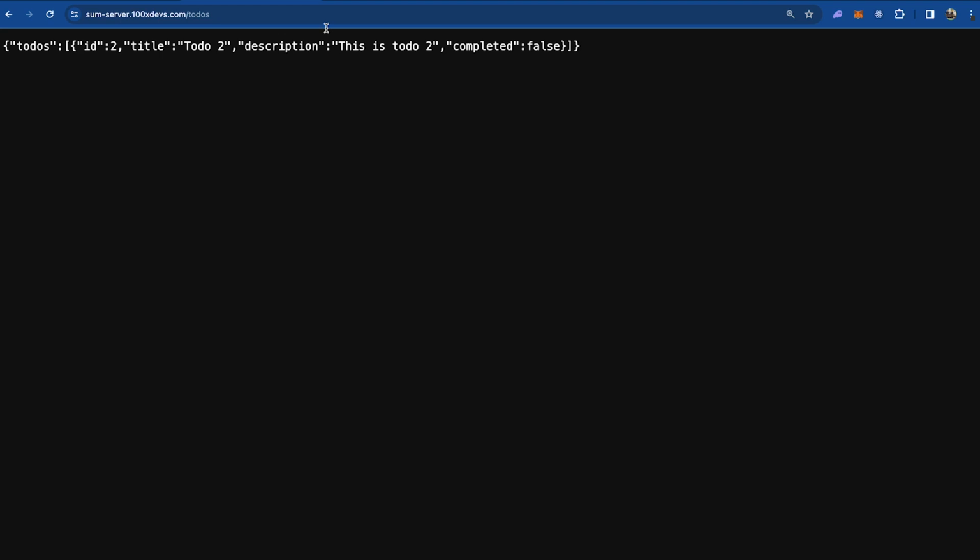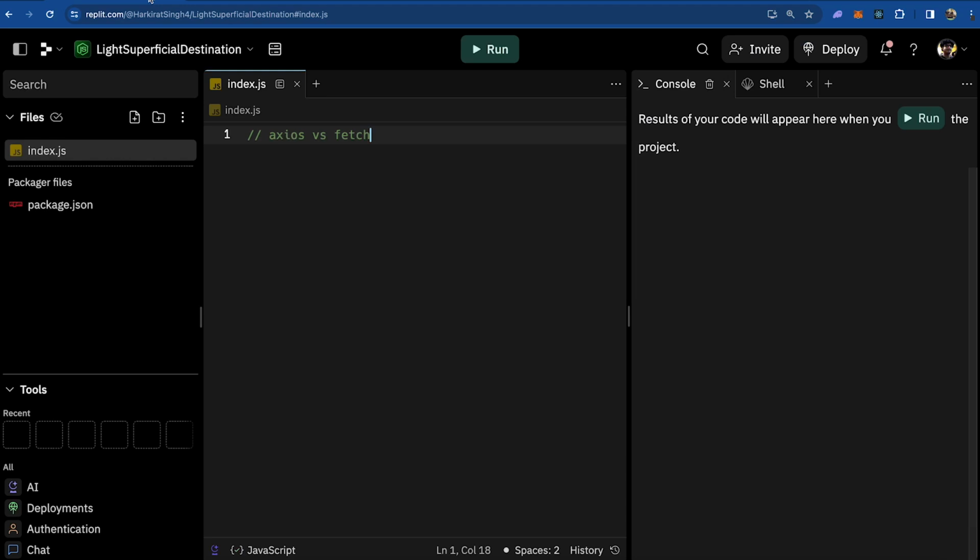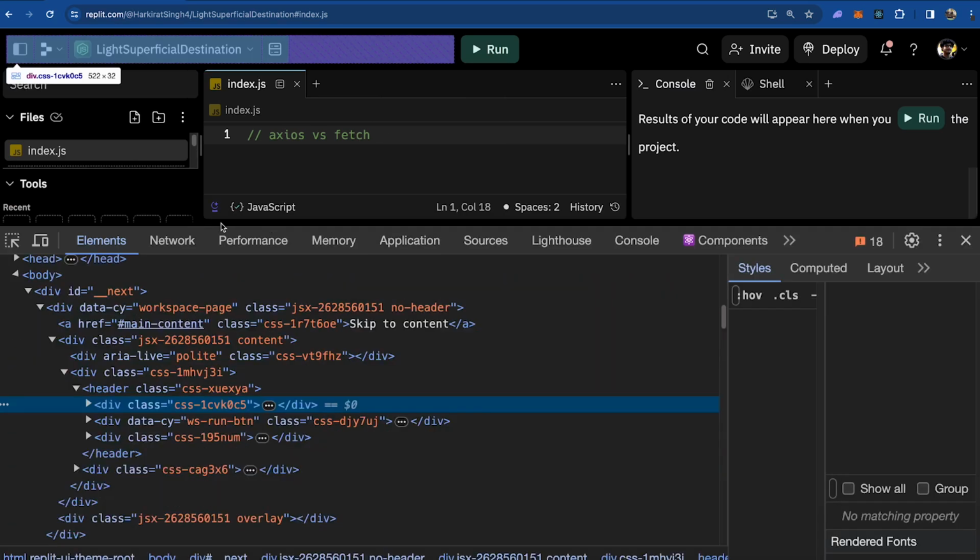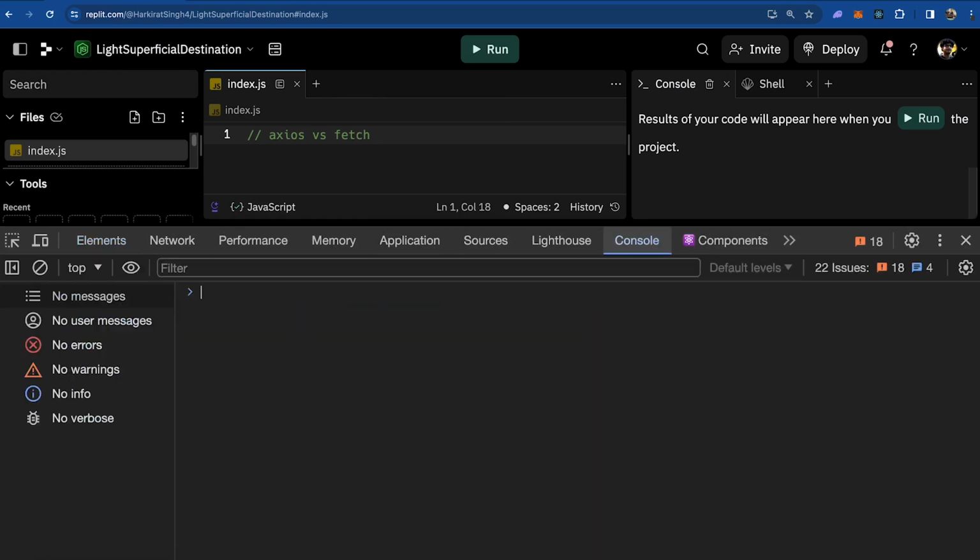The way to hit this endpoint, until now, we've seen only one way, which is using Fetch, that both the browser and Node.js natively provide. What do I mean when I say natively? I mean, if I click on inspect here and go to the console, if I type fetch, it shows me fetch exists as a function. I can actually call fetch, pass in the URL and get back the response. We have seen this syntax a few times. I will show this very soon here as well.